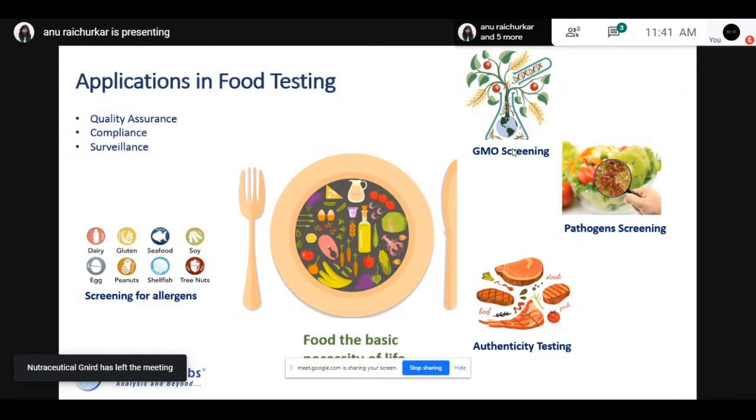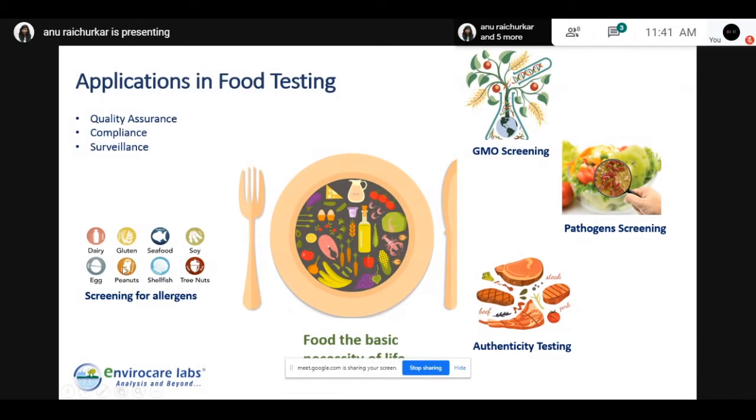So, what is food authenticity testing? Basically, authenticity is about whether your product is actually what it is. Many a times there are a lot of adulterants added to your product. For example, I've just shown meat. If you think that it is chicken, is it really chicken? Many a times it is adulterated by some other kind of meat in order to lower the cost. So this is why we have to ensure that what is being delivered to your customer is actually authentic. And that is where authenticity testing comes into the picture.